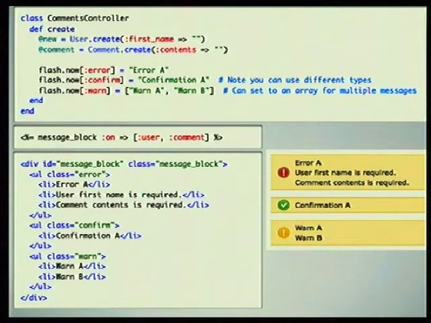And then there's a helper called message block, and you can just invoke it like that. You're always going to want to use the on option to give it any active record model instance variables you have. There's a lot of other options, so you can configure this quite a bit. But the default output for that would be there, so it just emits a list of ULs with LIs underneath them. And it does come with a default style sheet and some images. Of course, you can change that and style that however you want.